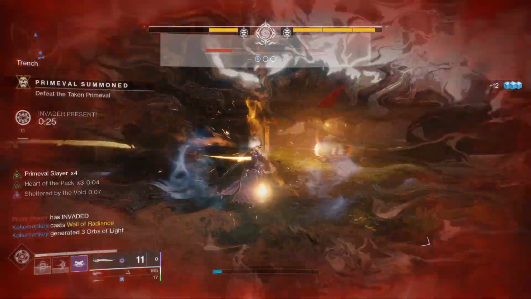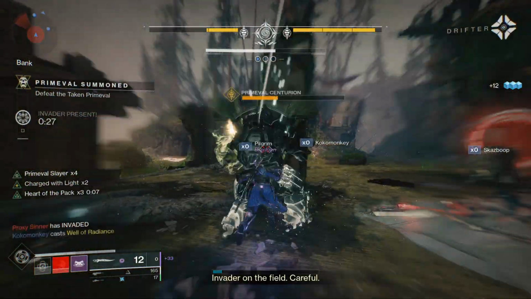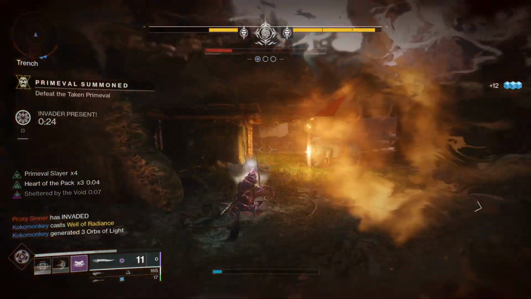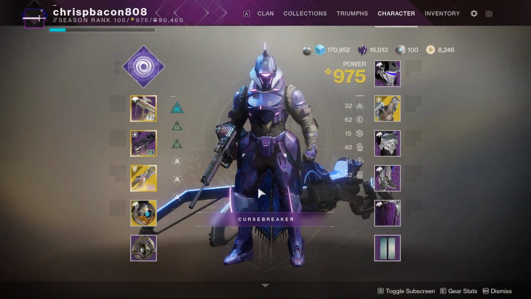A perfect example of this is this Gambit match where I am flying through the air, just got hit by a boss, and I decide to block in case the invader was looking at me, and sure enough, the invader shoots a Xenophage bullet at me, which instead of killing me like it should, it actually heals me back to full health, and I end up surviving the encounter.